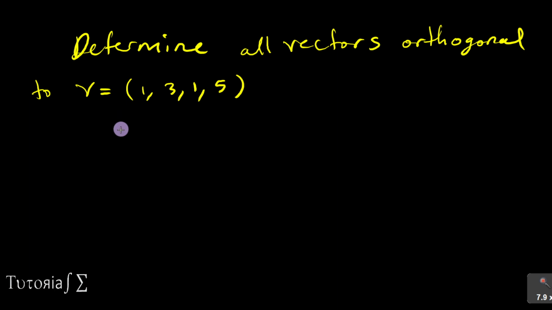All right, so like this question here that asks you to determine all vectors orthogonal to the vector v, which is equal to this. So this is similar to the last question in your tutorial for inner product spaces. So that will be your activity. But this question is very simple. It's a procedural question, meaning that once you follow the exact steps that we're going to do here, then you'll be able to answer any question of this type. So this question asks you to find all vectors orthogonal to this vector v.